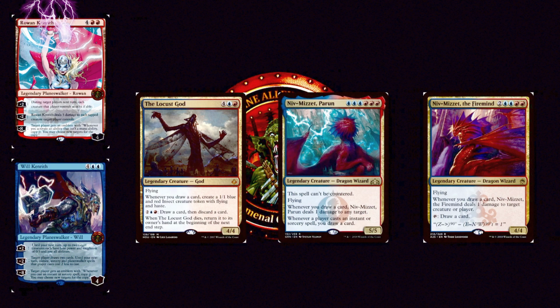Niv-Mizzet, the Firemind is really similar. It's 2 blue and 2 red for a 4/4 dragon wizard with flying, and whenever you draw a card, Niv-Mizzet, the Firemind deals 1 damage to any target, and you can just tap Niv-Mizzet, the Firemind to draw a card. So both these versions of Niv-Mizzet are great removal for creatures. They're great at finishing off players. And they're just great in any deck that draws a lot of cards, which, like I said, we're going to be drawing a lot of cards.